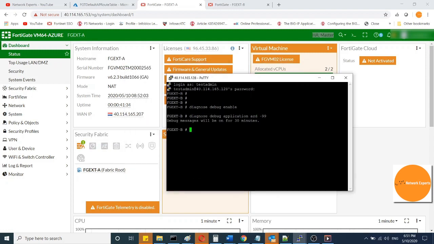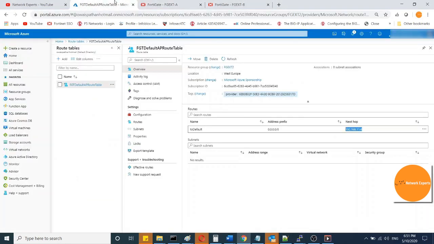This command will show you the live logs once I fail over the firewall. You will see the logs related to the API. Just note down that before doing the failover, the IP address here is 11.4.